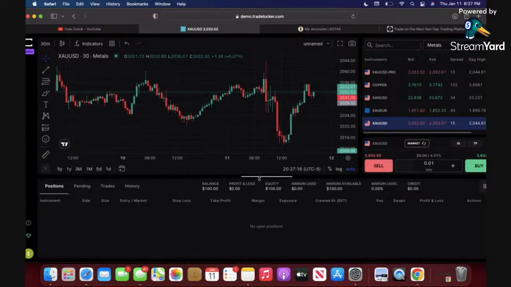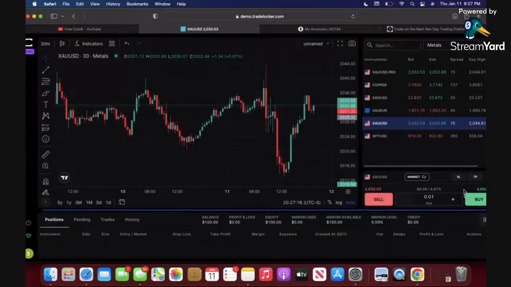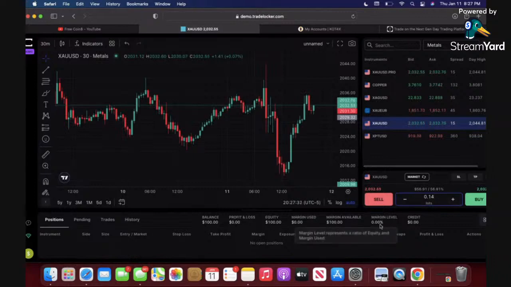One thing I also like about it: if I was to make a trade, like if you look over here in the bottom right corner, it will not let you overdo your account. So that's a good thing. It won't let you over leverage. But it also tells you the probability of how much you are looking to make as well. Whether you buy or sell, based on the lot size, it'll show you a probable guess of how much you will probably make, because we're going to take some out, probably stop the trade before or after.